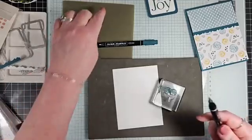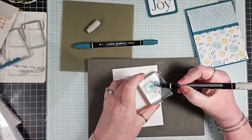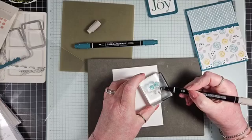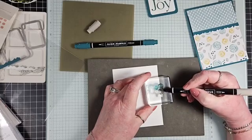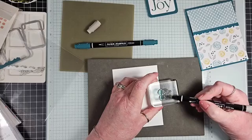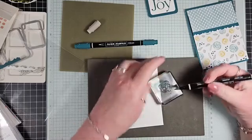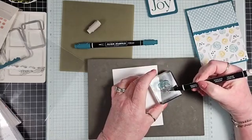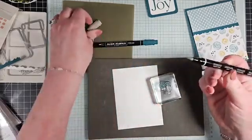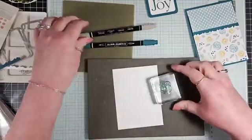So I'm using the Stampin' Write markers, which you can actually just go on. This is gray granite. Sea cucumbers. Oh, they were guessing? Yep. Awesome. Hi from Chicago, Patricia. You can go right on the stamp and color.